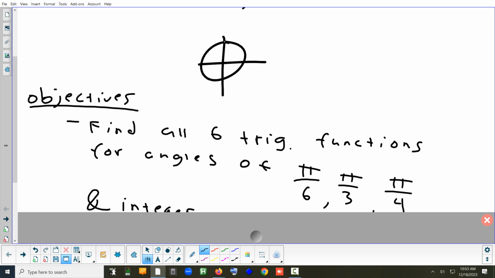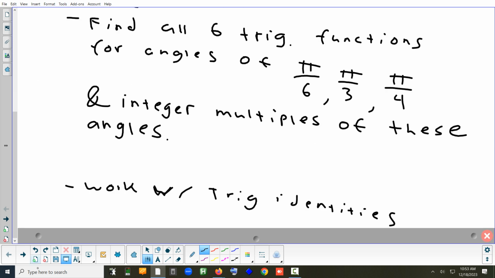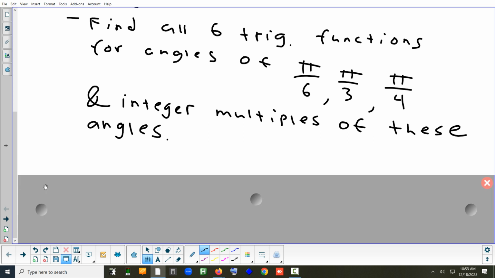Well, I'm going to show you today how you get the coordinates for a 30, 60, and 45 degree angle. How do you do those three? And if you can do a 30, a 60, and a 45, then you should be able to do any multiple of 30, 60, and 45. So we'll look at unit circle trig with the 30s, 60s, and 45s. And then we might do a little work with trig identities. We'll see. Trig identities are a topic we look at several times, and they kind of introduce it here, but we'll see.